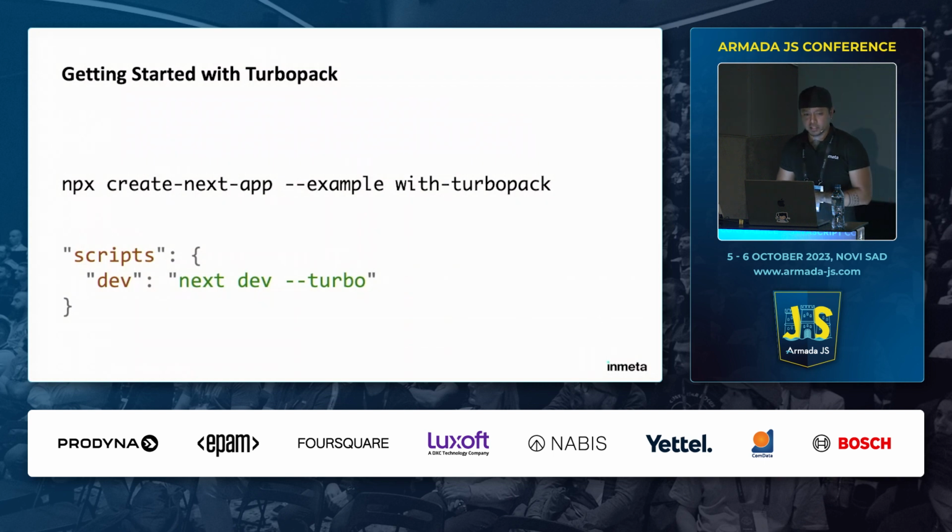So to get started, you just use this command, npx. It will download the latest version of Next.js with this Turbopack script. As you can see here, it will have this turbo flag, and there you go. Now you're running your Next.js with this Turbopack. I don't have any demo of this because it's just a bundler. You won't see any effect or whatever. It's just rendering your application in the browser.